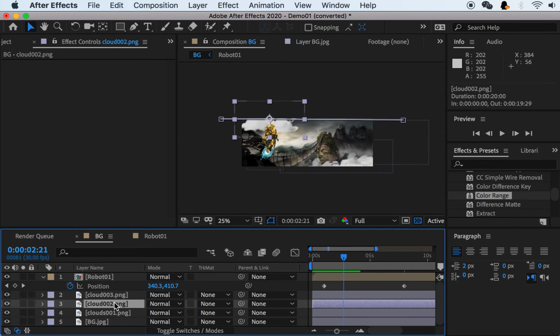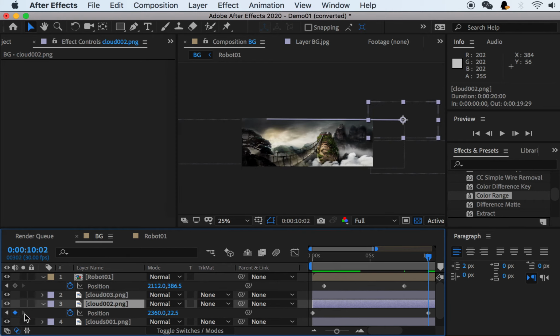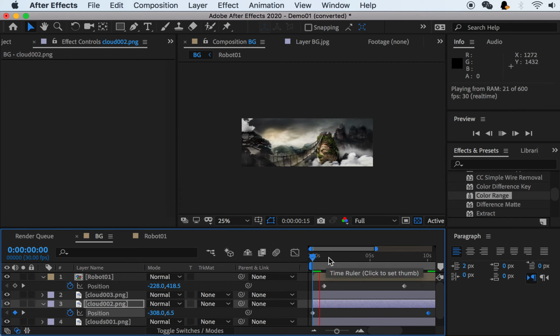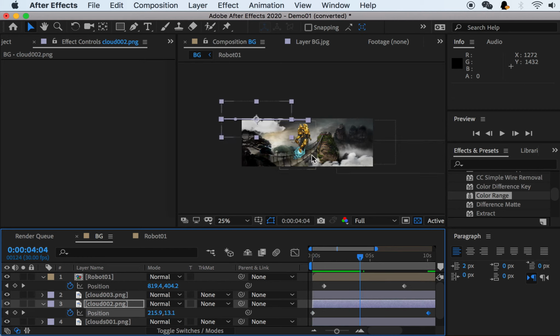So what I can do is go to the position keyframe for the second cloud. Click on this button to go to the second keyframe. And instead of moving that far, I'll just move it this distance, so it'll move very slowly. Now you'll see the difference. Right? So now the character will stand out. Okay, so that's how to create a basic animation, adding in-betweens for the keyframes.